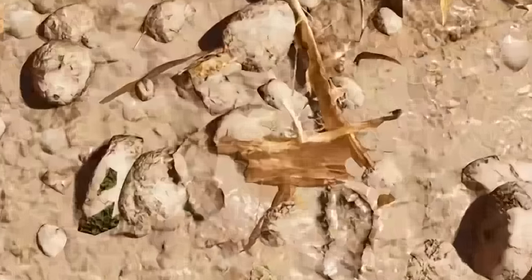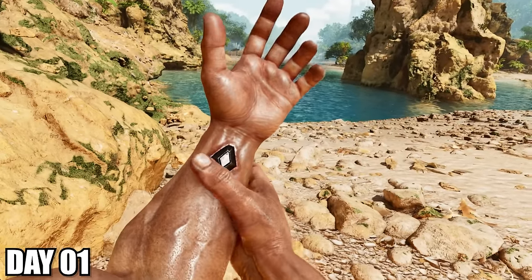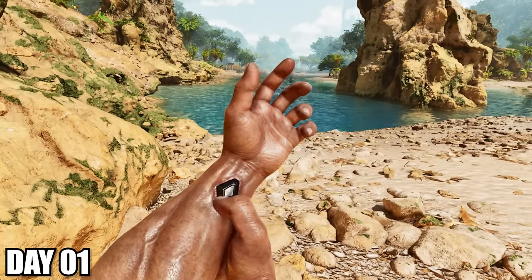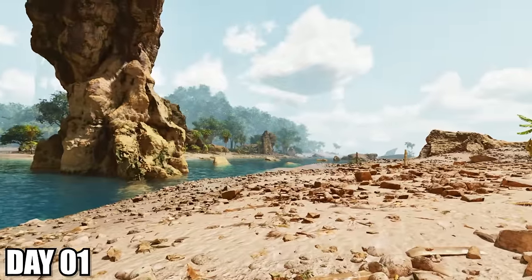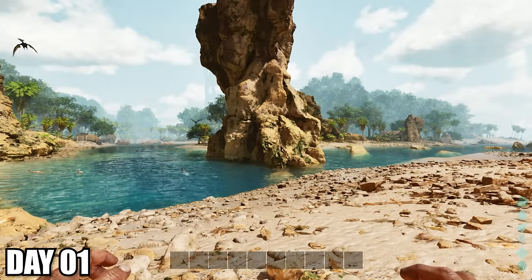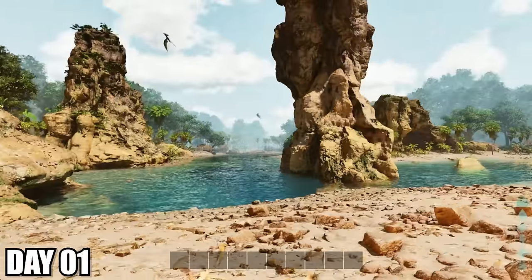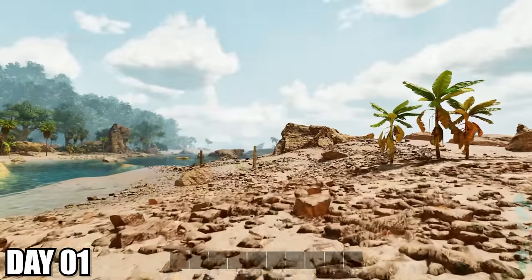Let's find out. I awoke on a familiar yet very different looking Ark, and wow, the graphics are seriously stunning in this new version. This time I chose to spawn into South Zone 2, as it is one of the safest spots on the map. I took a moment for myself to just look around the environment and take it all in, to see how different this looks from the old version of Ark.